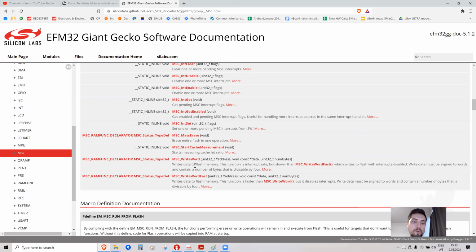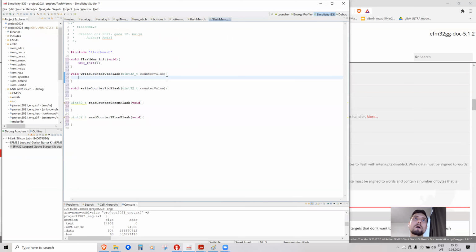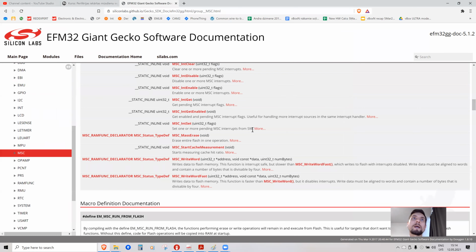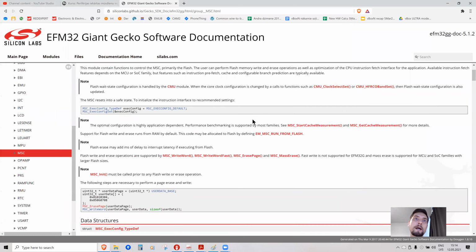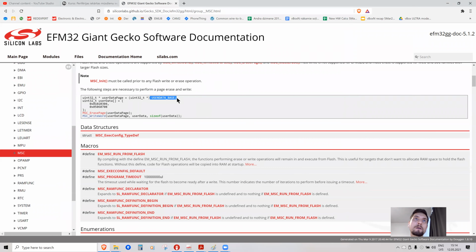This is why the counters are 32-bit wide, so everything is fine. You just have to know that you cannot write, for example, 1 byte into flash memory. You need to write 4 bytes. If the variable is just 1 byte, then you add zeros in front of it. Okay, so we have this flash user data page.